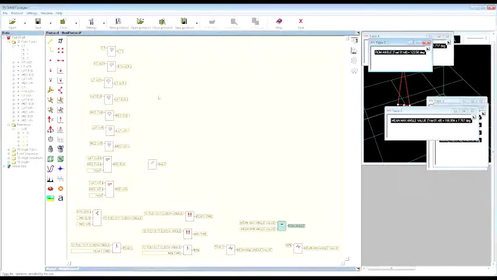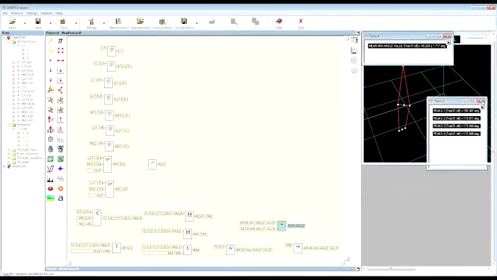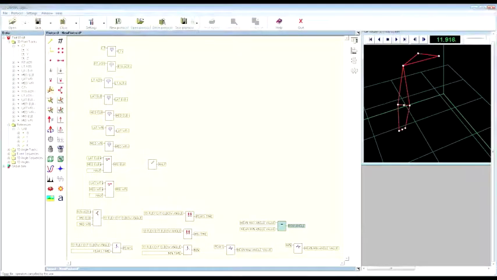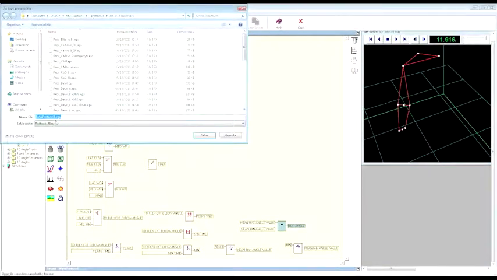Okay, so when you finish creating a protocol, you can save it. In order to save it, we can click on Save Protocol. In this case, you will create a file with an extension of EPX. You can type the name of the protocol, sample protocol.